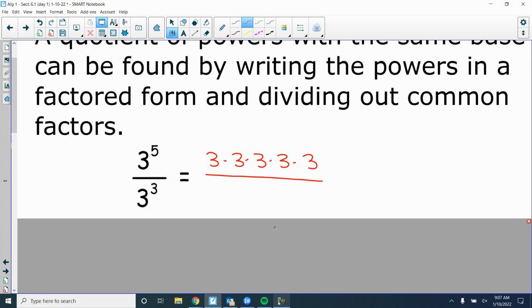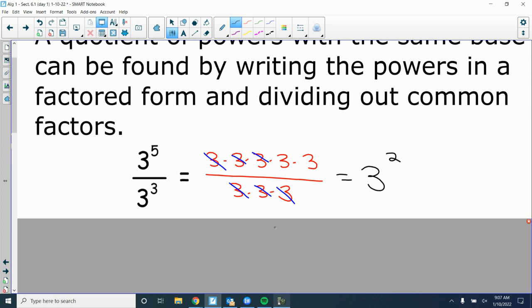All right, how many 3s is that? Okay, Alex. 3 cubed, how many 3s is that? 3 of them. So it's 3 times 3 times 3. All right, think about canceling. Anything on the top that is the same on the bottom, cancel. So when I am done, how many 3s do I have? 2.